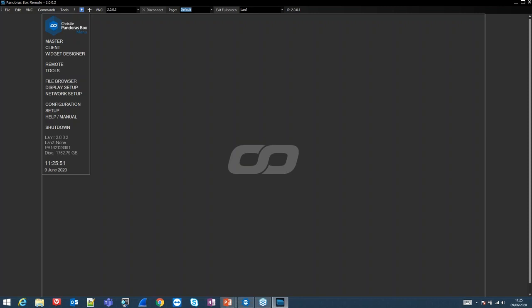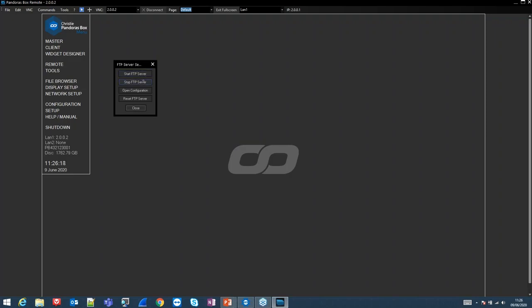You find this option under Configuration, FTP Server. There you have the option to start the FTP server. Per default, if Pandora's Box menu has started, then the FTP server has started as well. So usually you don't need to start it manually.